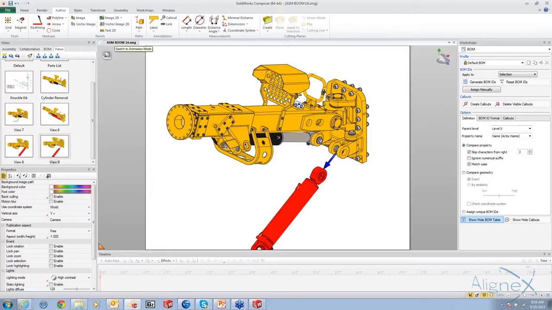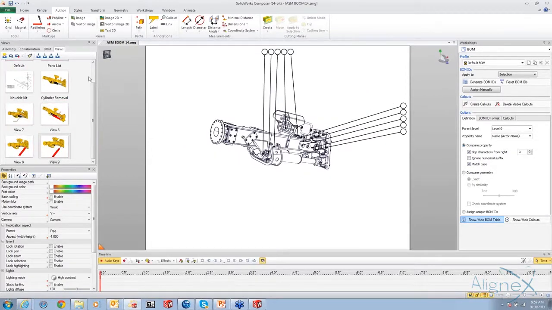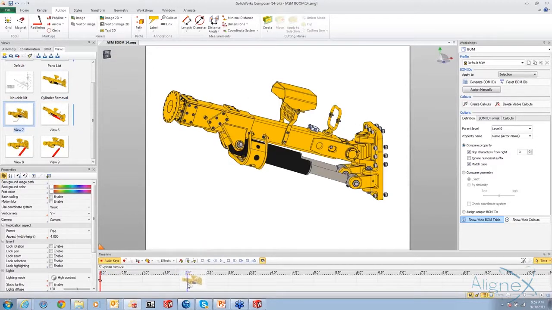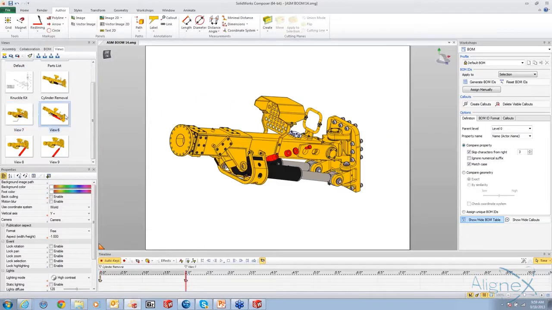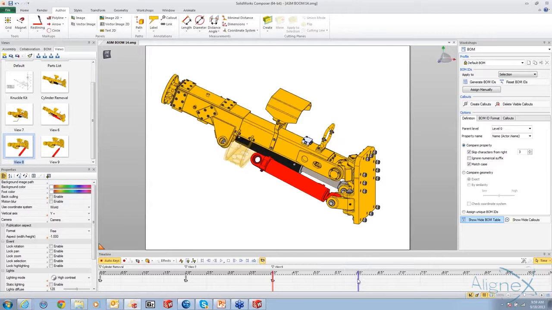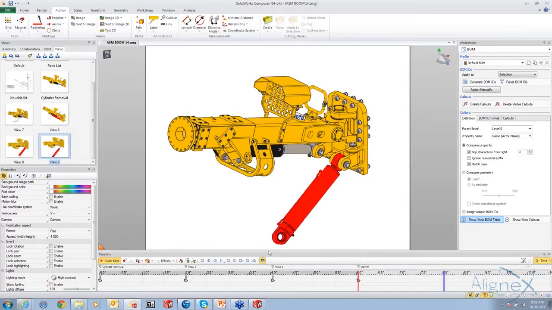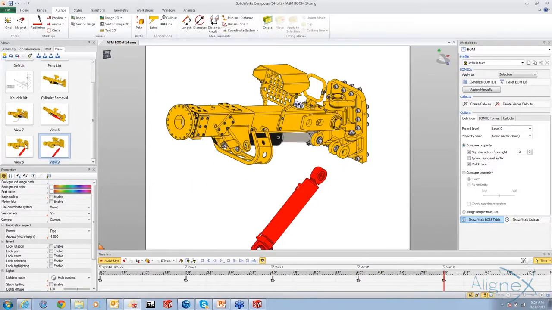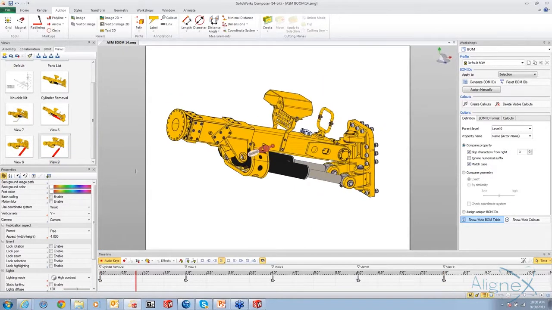Okay, let's look a little bit at creating a quick animation here. So I'm just going to move over to my animation module, and I'm going to leverage all of the views that I've been creating all along here. So I'll grab my first one. We're just going to start placing these at 2-second intervals. The interval really doesn't matter at all. It's just whatever's going to look good. All right, and when I hit play, it's simply just going to play from one animation to the next.